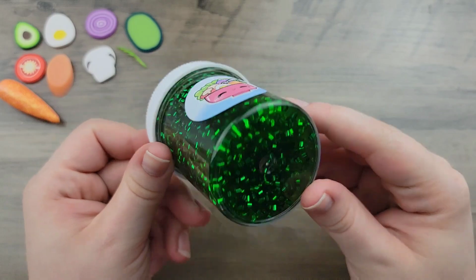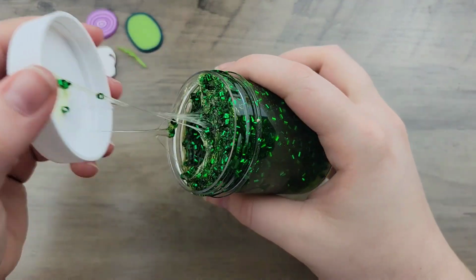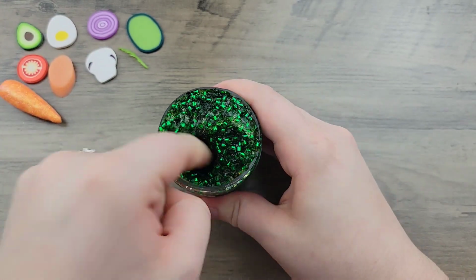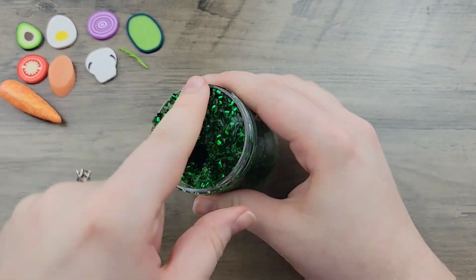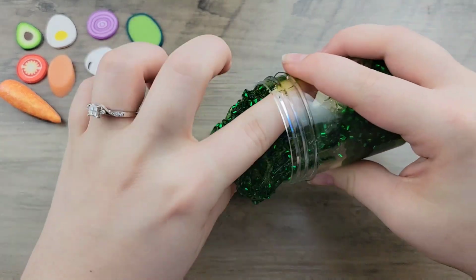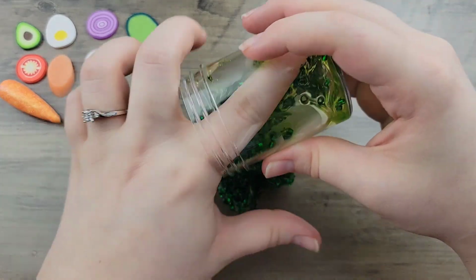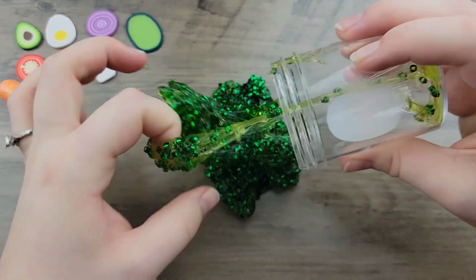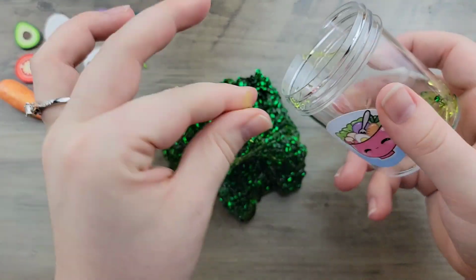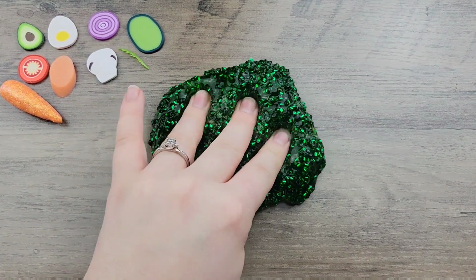Starting off the review, we have tossed salad Bingzu, and like the name suggests, it is a Bingzu slime that is a salad green color, and it comes with a lot of different veggie charms to add. I love that. I will mention here I did have to activate all of the slimes just slightly, and that is pretty normal, but I didn't want to repeat it for every slime. This texture felt like most Bingzu slimes I've felt, slightly jiggly, and it left a ton of residue, which you guys will see in a little bit.